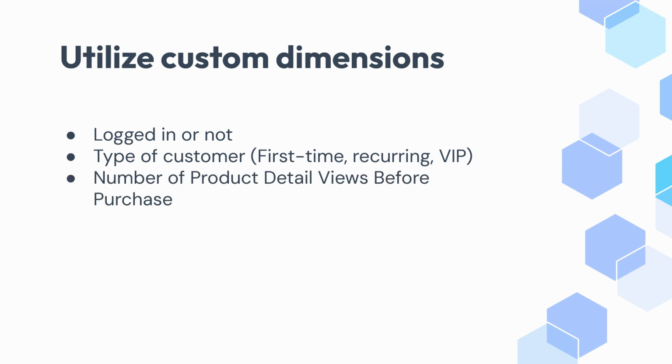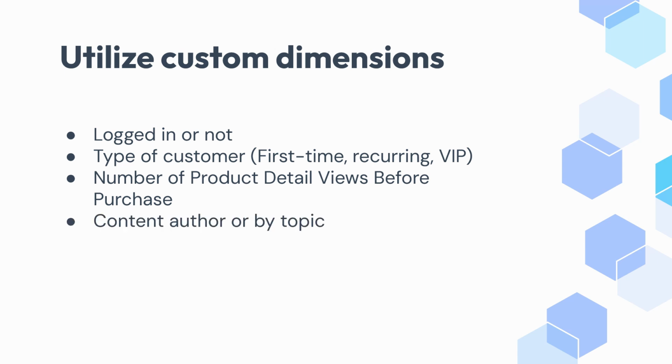You can also store numbers. For example, you could say, okay, how many product pages a person saw before they bought? This way you'll know, okay, people on average look at 3.5 pages and then they buy something. So that means we need to encourage maybe people to compare the products to each other. And the number can work with anything as well.